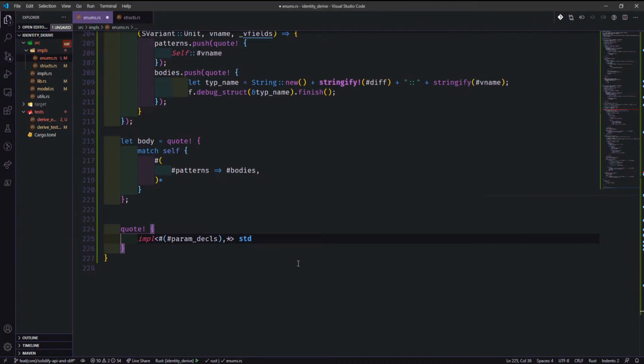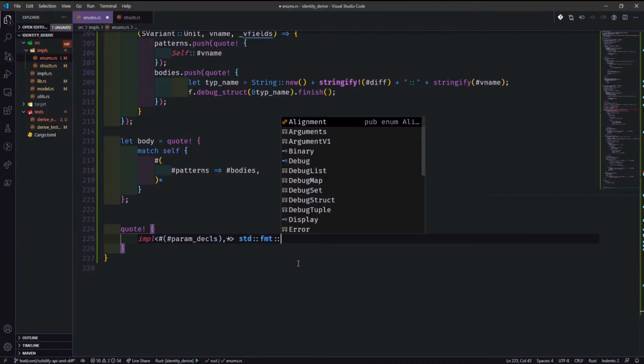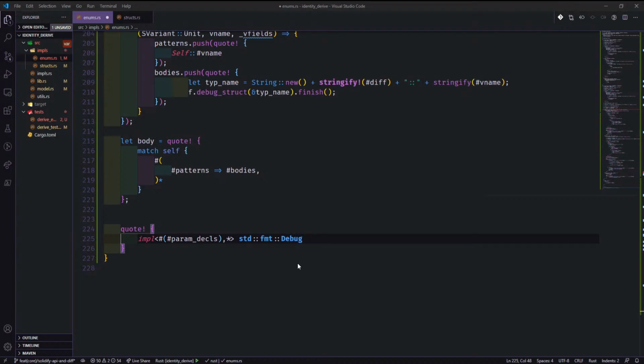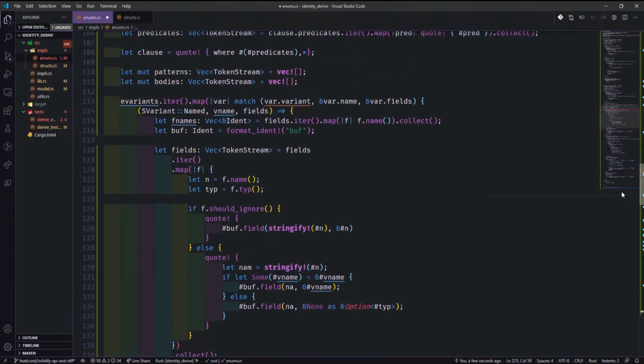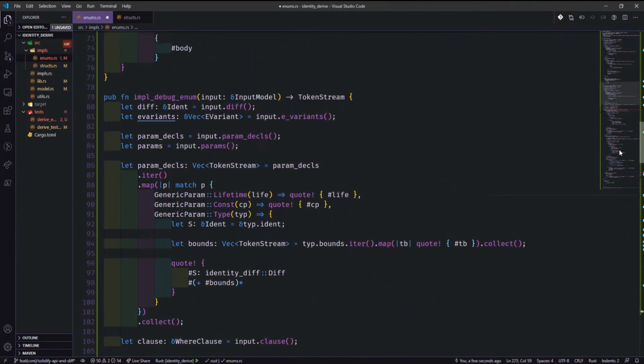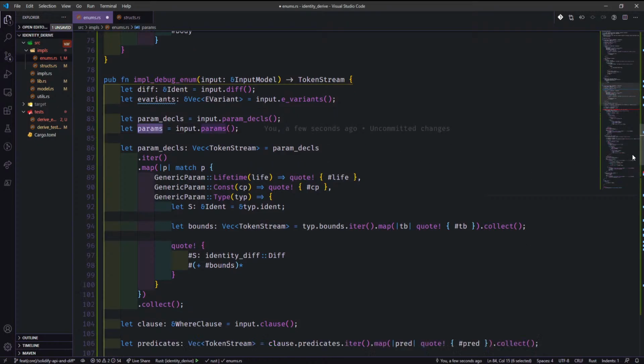So this is standard fmt Debug that we're implementing for our diff, which will be the name of the diff type. And then we have the params, which I think I just called params. Yeah, params here. Grab these.